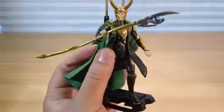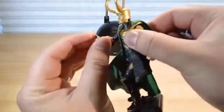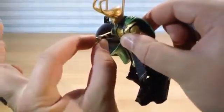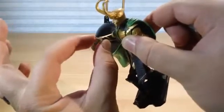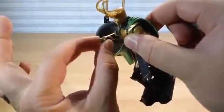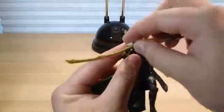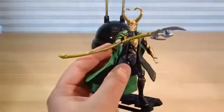And this one, he barely holds it. The only reason why he's actually holding it right now is because I squeezed his hands together to tighten, if you can see that. I always do that with figures if they're not holding their weapons or accessories well. Works with any figure, it's very easy. Just squeeze them together so they kind of close up, and then you can easily have them hold. There we go. Now he's holding it with one hand, which is good, but could have been better with two.